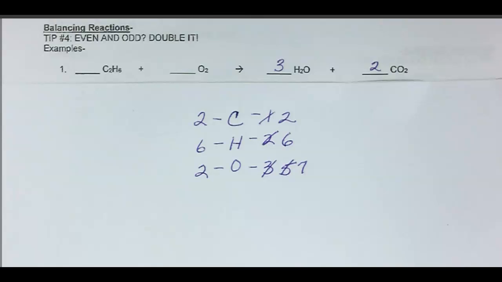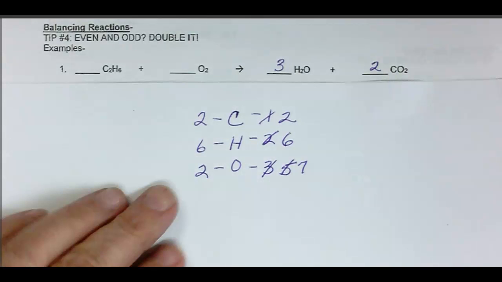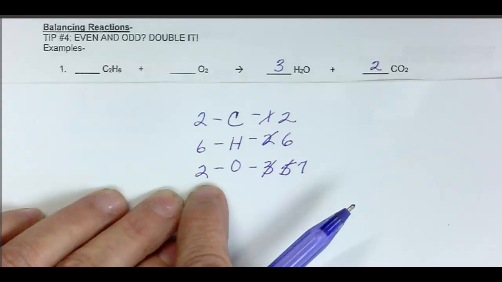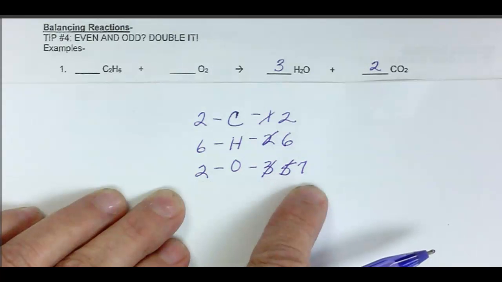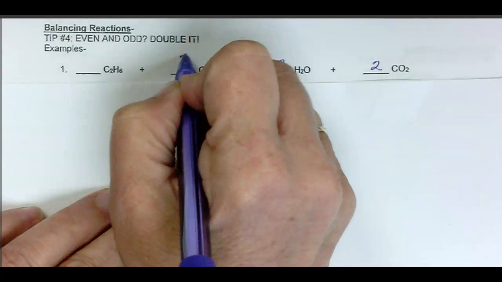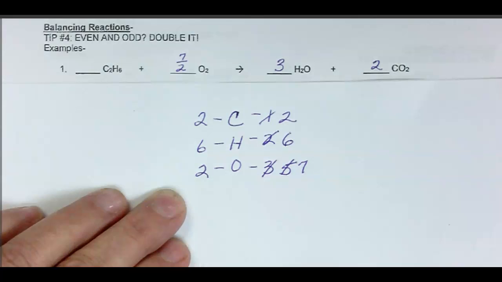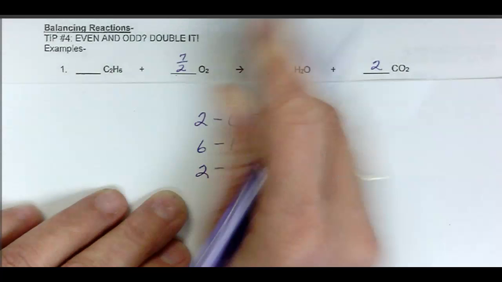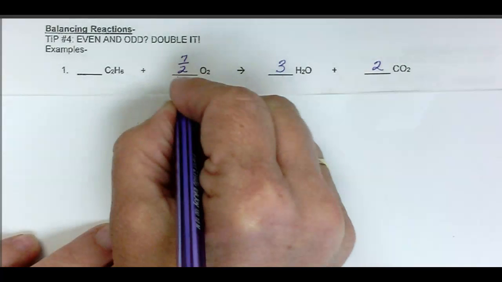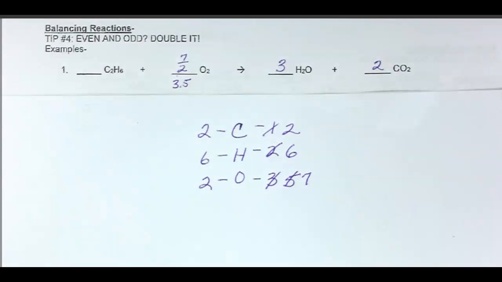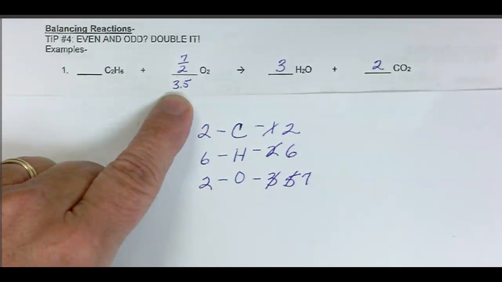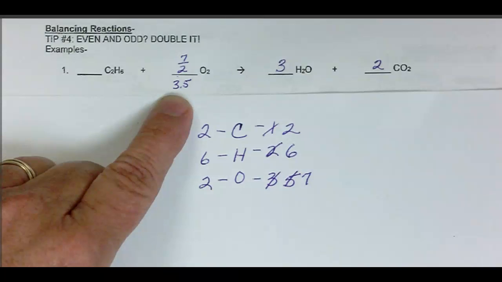Okay, so now we're to this point. And again, this is how I look at it, and I can show you several different ways. So I need to take 2 times something and get 7. So my way of saying that, and you can write it however, if you want to leave it 7 over 2, that would work. If you want to put it as 3.5, let me slide this down, that would also work. Okay, and so this is to me where I think of doubling it. So I know I can't have a partial here. And we've already talked about, like when we did empirical formulas, if you had a 0.5, you just doubled everything. That's what we're going to do here.